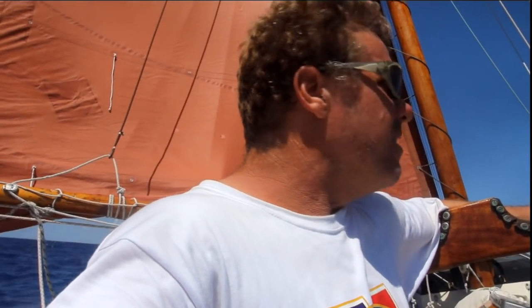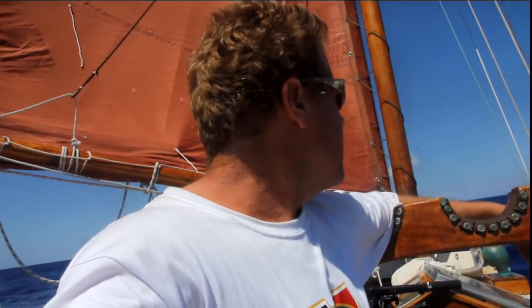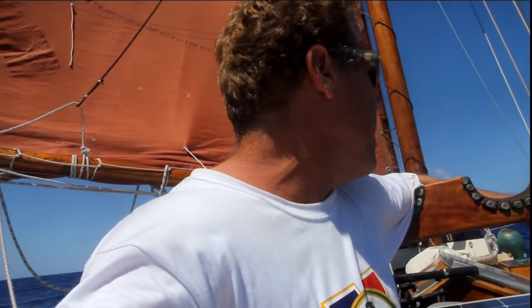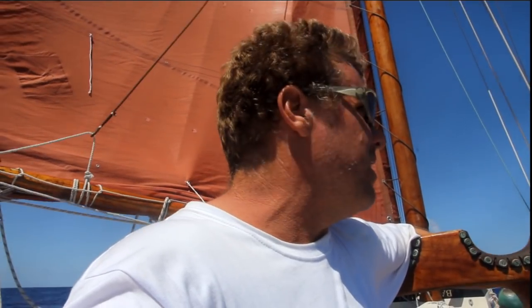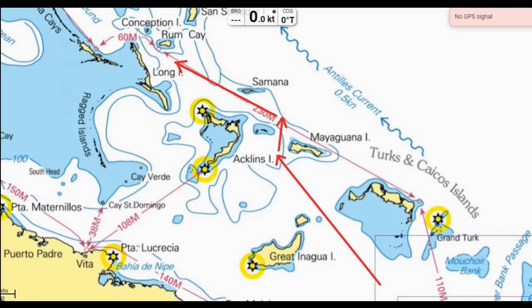The wind forecast for the next three or four days looks good — gradually veering winds becoming more southerly. It'll go east, east-southeast, southeast, then finally come around to the south by Friday; today's Tuesday. After that I'm not sure what's going to happen — we might have to find a place to anchor in the Bahamas, not clear in, just shelter somewhere, because it looks like a cold front's going to go through and we'll get some pretty strong northerlies. We'll cross that bridge when we get to it. We're on somewhat of a winding country road through the Bahama Islands, being careful not to run up on any reefs.